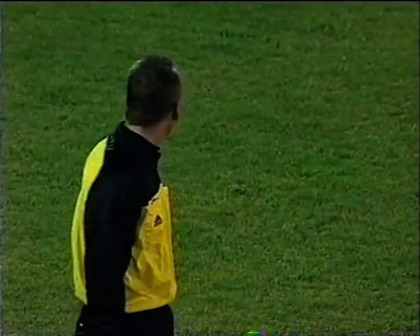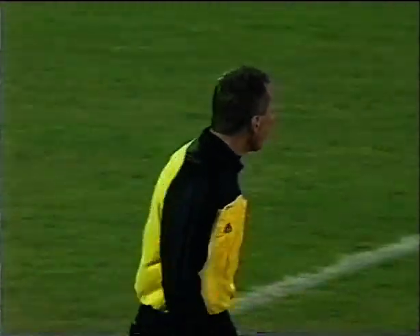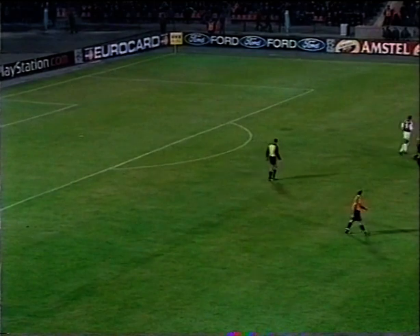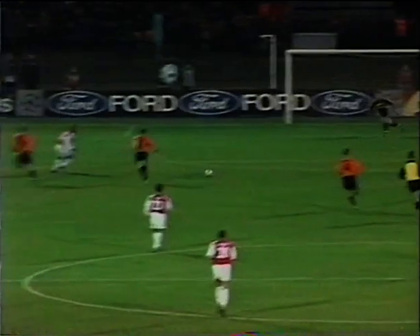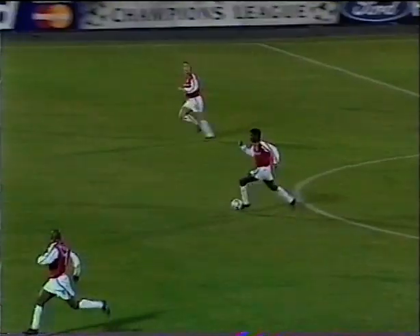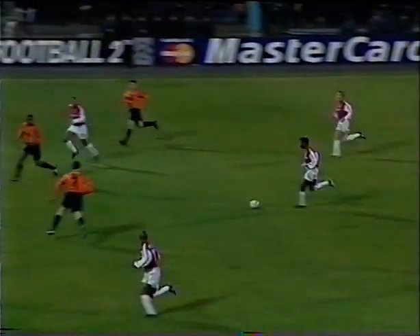That's one I'd like to see again, because when it was played to him by Lorraine, I thought he looked on. And Wilthor was looking across the line, I thought he timed it perfectly, and once he did get it out of his feet, what a finish. We're not going to see from that angle - I thought initially it was slightly behind him, but what a finish it was. This will finally prove it.